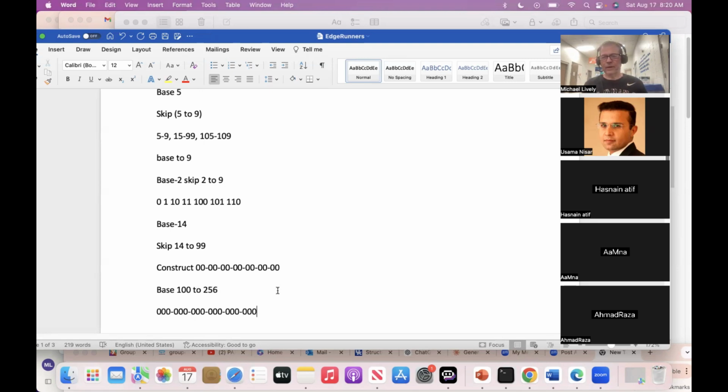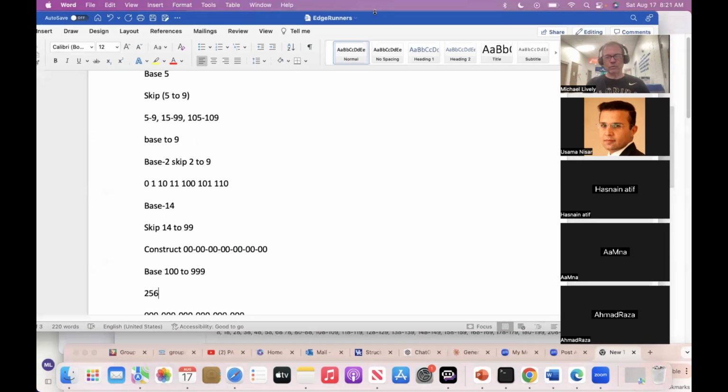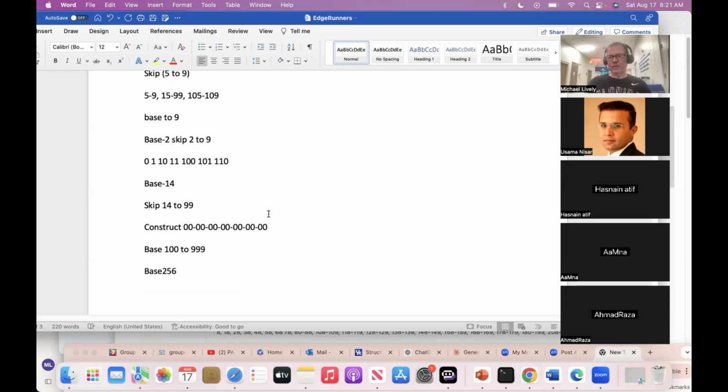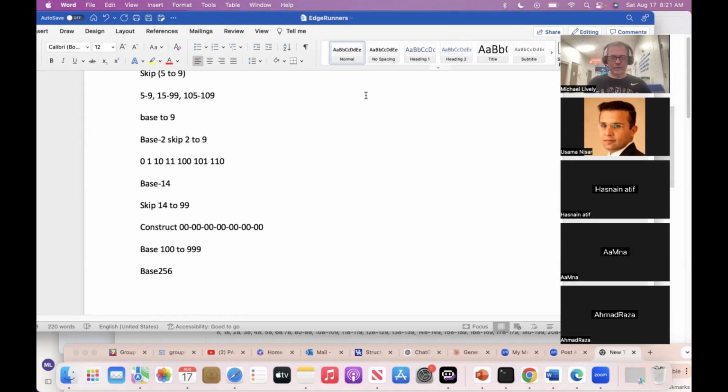All right. So now let's say I can go up to base 999, right? So now let's do my thing. I choose base 256. All right. So what is the skip rule for base 256? I think we will skip from 257 to 999.